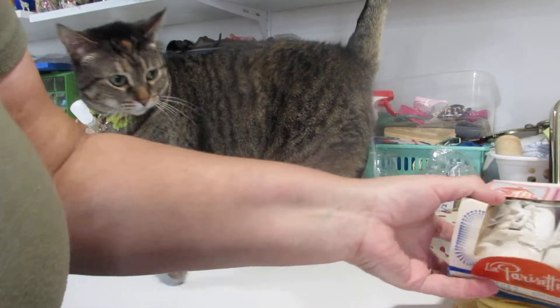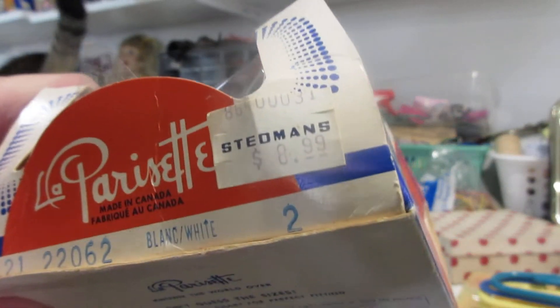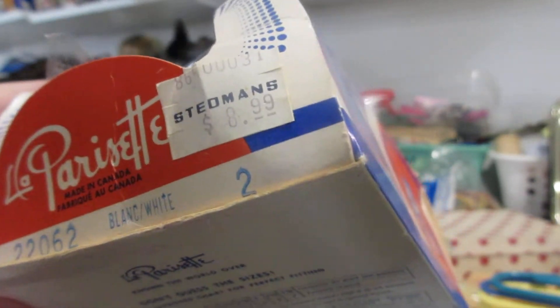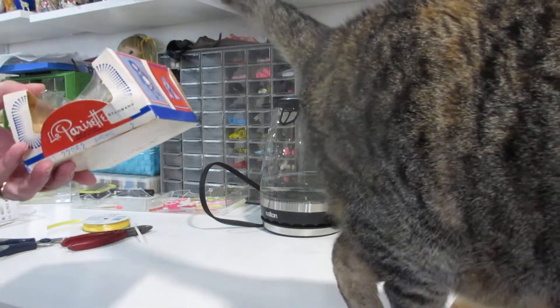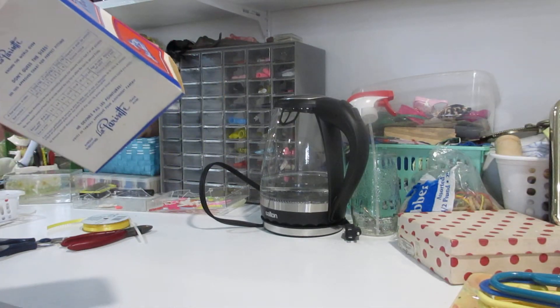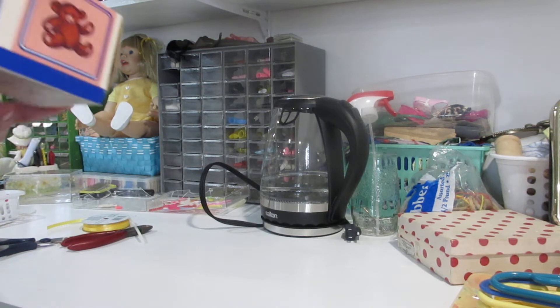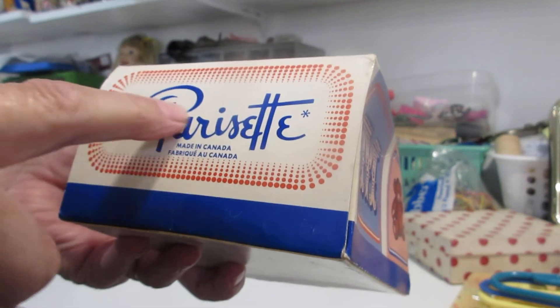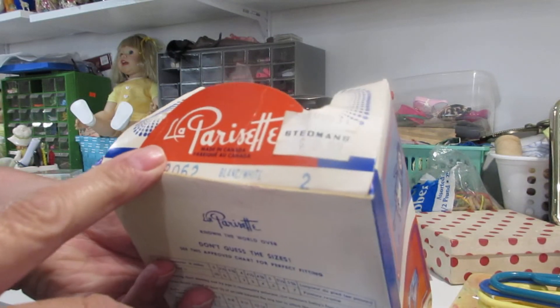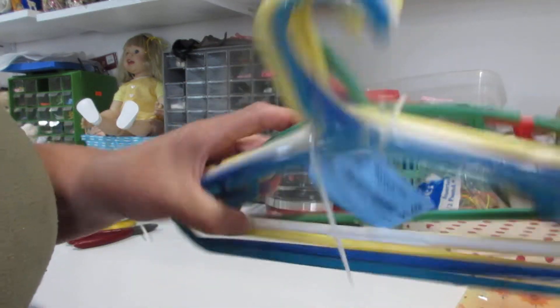I also got these shoes at the thrift store, still in the box. They were sold at a store we had here called Stedman's — I miss that store! If anybody's from my area and remembers Stedman's, it was one of those quaint little stores. Lower end, but they sold quality stuff made in your own country. Look — made in Canada. The little stores are gone today and it's sad, but I wish they'd come back. I also bought some hangers for a dollar forty-nine.